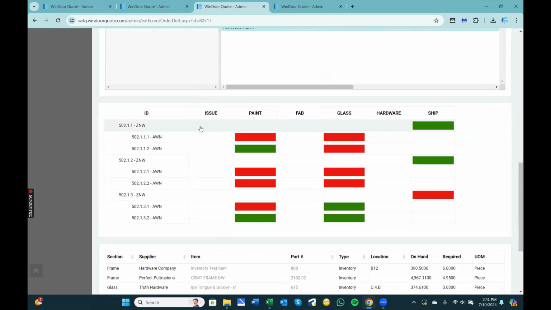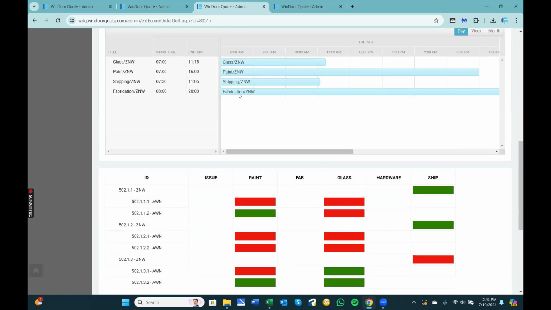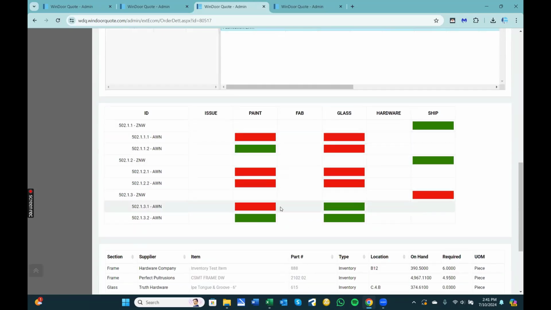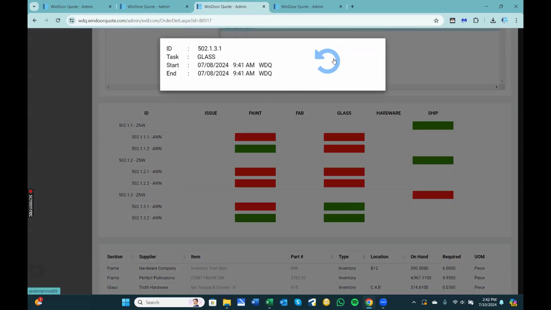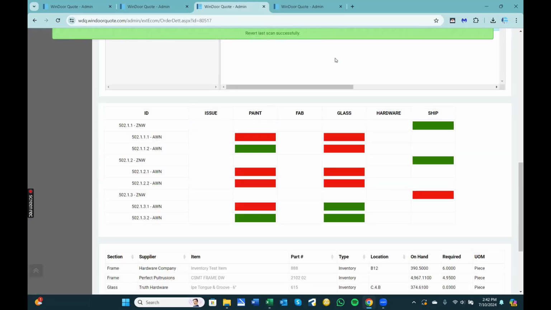All right, then down below right here, I showed you earlier how as you're doing barcode tracking, it's updating right here. So you can see how things are scheduled and then the real-time status of those tasks. And sometimes people make an error and scan the wrong item. So a new feature we added to the barcode tracking is the ability to revert a task. You can click the green button right there and you click revert, and it will switch that back to red. And at the same time, it'll also update the percentage of completion by reducing that percent of completion.